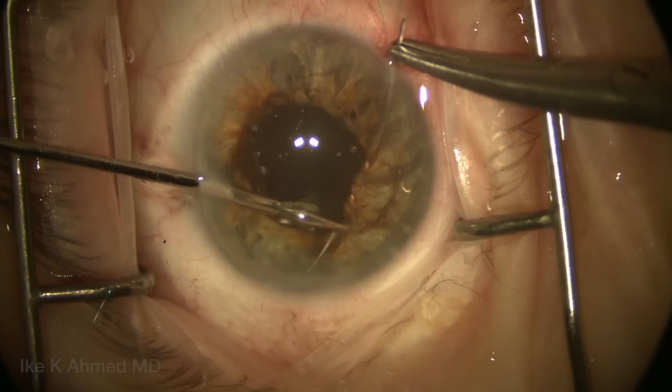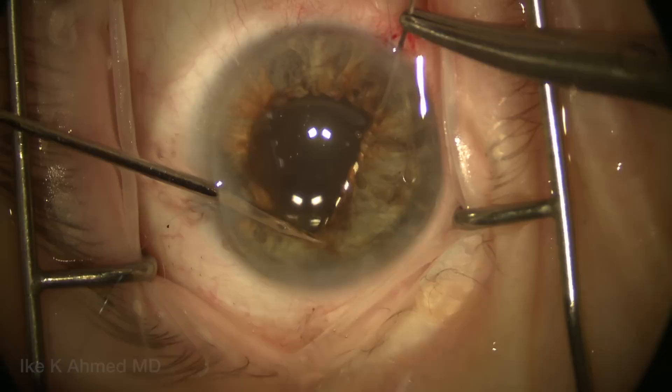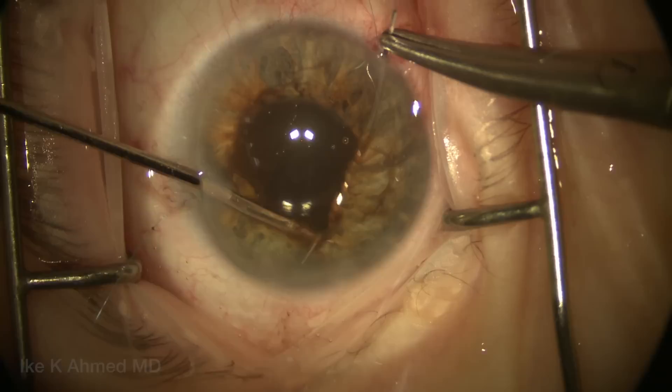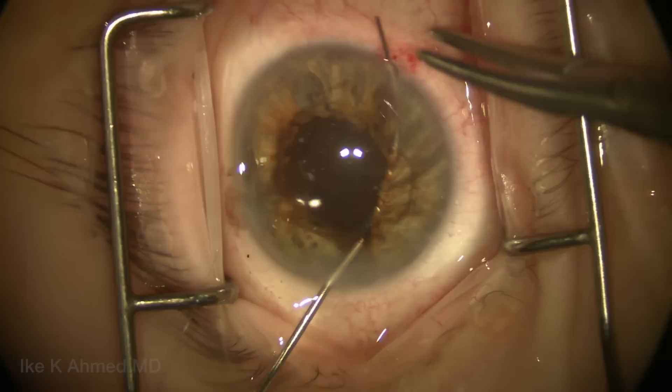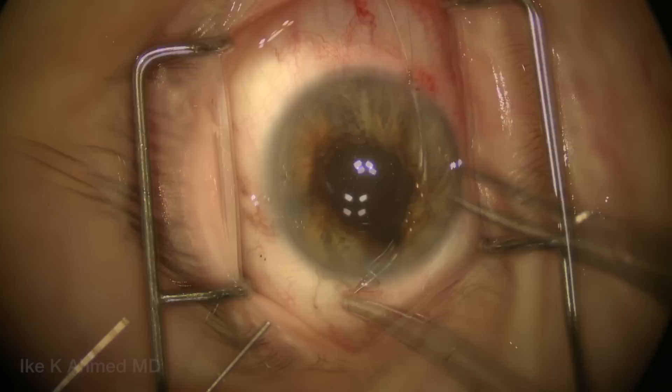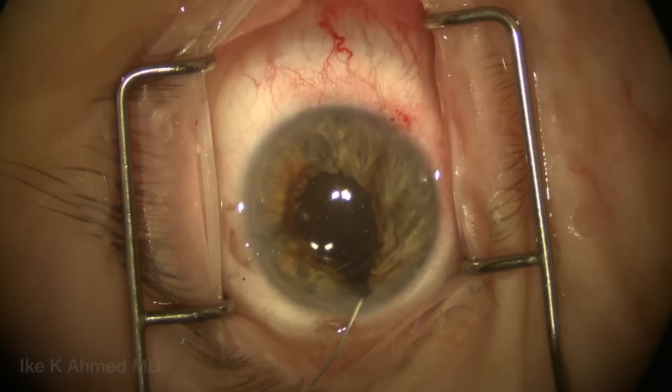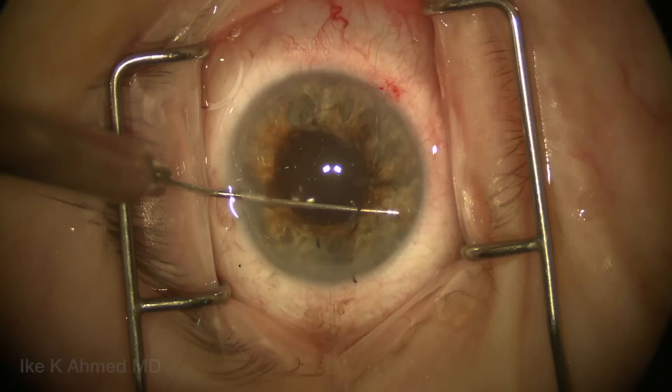Toward the end of this passage — usually the most challenging part — it's important to keep the needle as steady as possible, grabbing as much tissue as we can until we get under the temporal incision. Again using a 27-gauge docking needle to dock the needle and ensure we don't grab any corneal tissue. Once the needle tip is through the incision, it's important to release the docking needle and pull the remaining needle through using the needle driver to allow it to follow the curve of the needle, preventing torquing or tension on the iris tissue. Counter-traction can be used with a Kuglen hook.